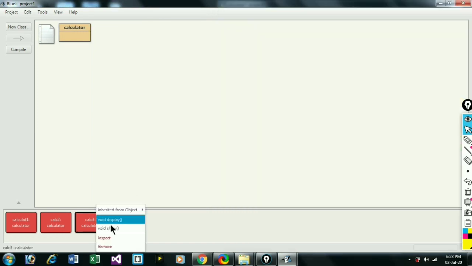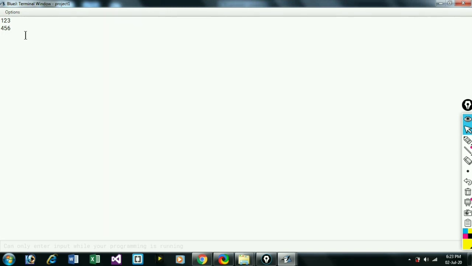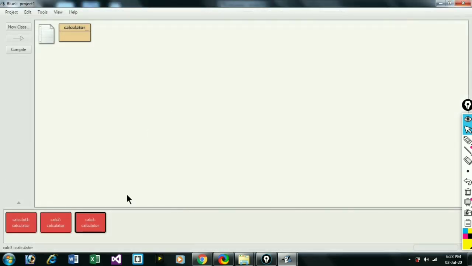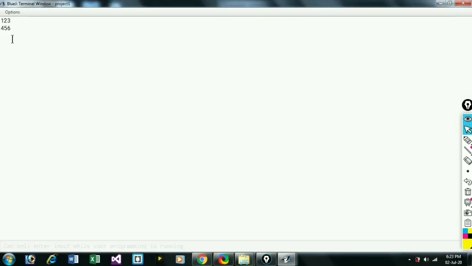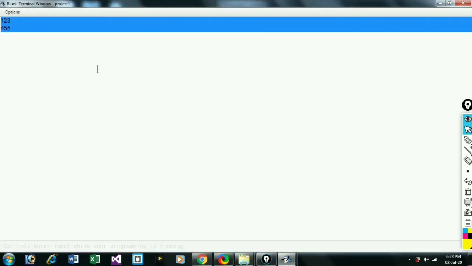And when I call the display function, what will happen? See, this 1 2 3 4 5 6 is coming from which object? It's coming from the calc3 object. And when I right click on this and click on the display function again, this message is coming from object 2, calc2.